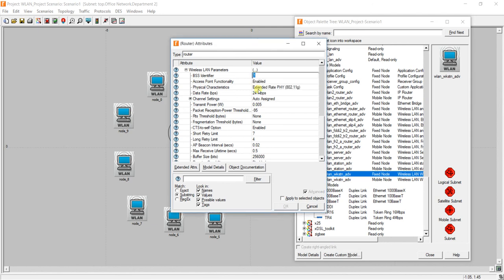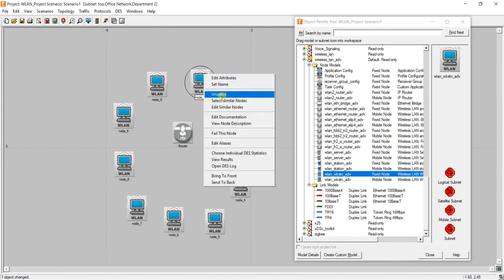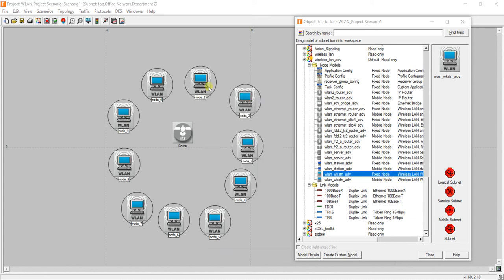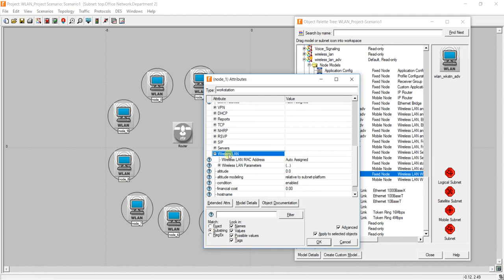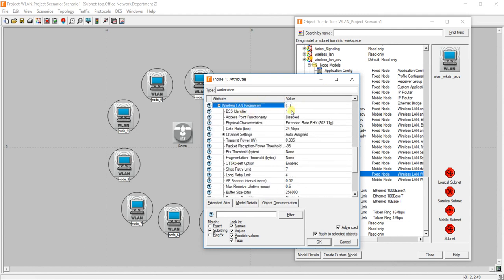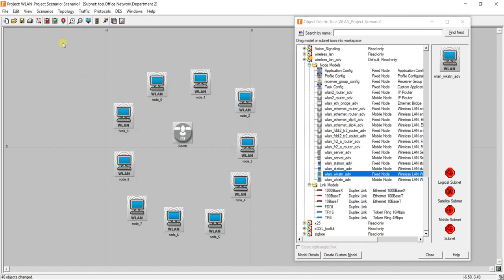So I'll select as edit, select 2 and OK. Because I also set the BS identifier 1 for all the PCs in department 1, through which I copied, I can copy paste it to department 2. I'll also have to change all of the BS identifiers for each of these PCs. So again, select similar nodes, right click, edit attributes, check apply to selected objects, go down, wireless LAN parameters, BS identifier as select 2, OK, yes, done.